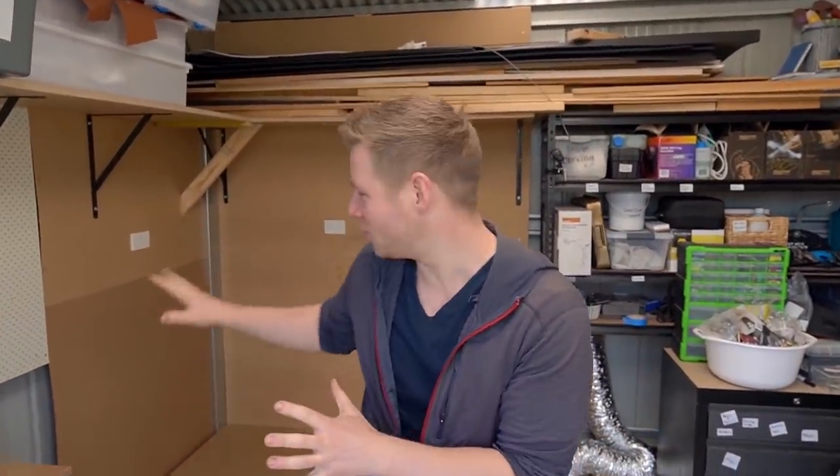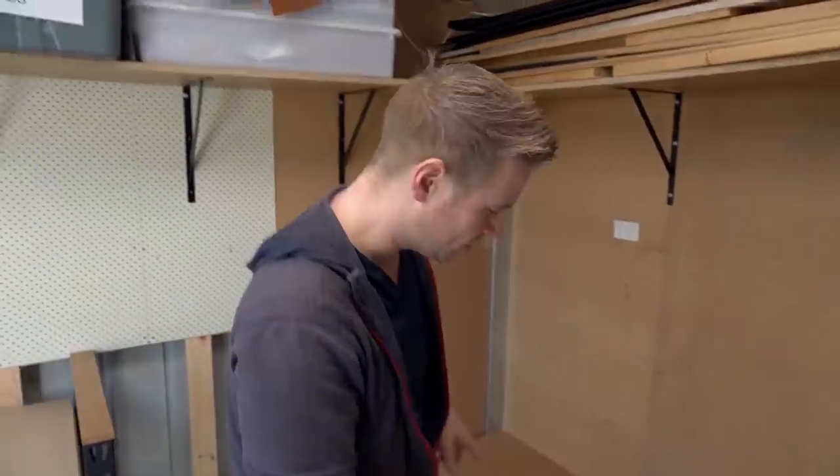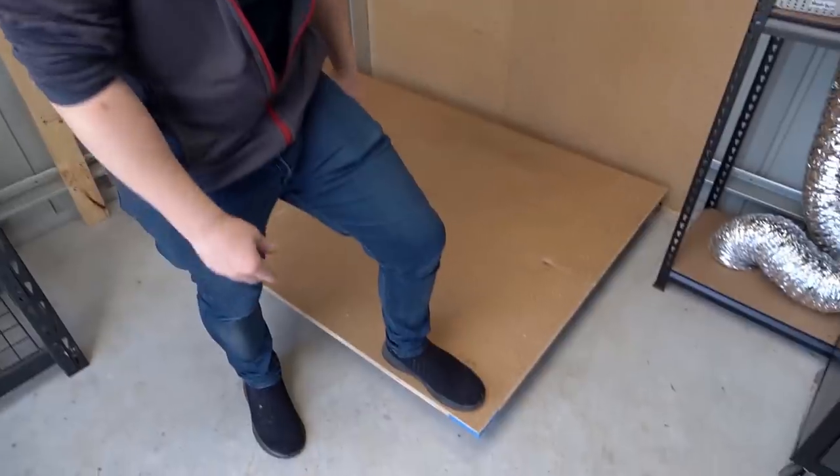G'day everyone! I am very excited because I've cleared the way for the arrival of a very, very exciting new toy — well, it's not a toy, it's a very serious piece of hardware. This is where my new laser cutter is going to go. I also got this platform built. I wanted to raise the level a bit and also I wanted a big platform. It seemed logical at the time.